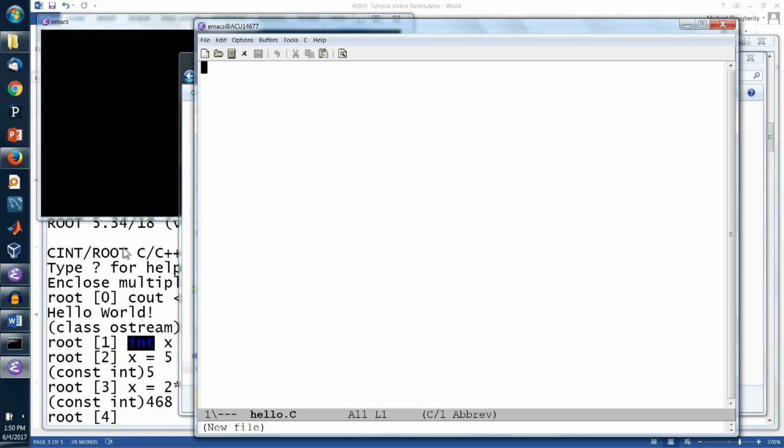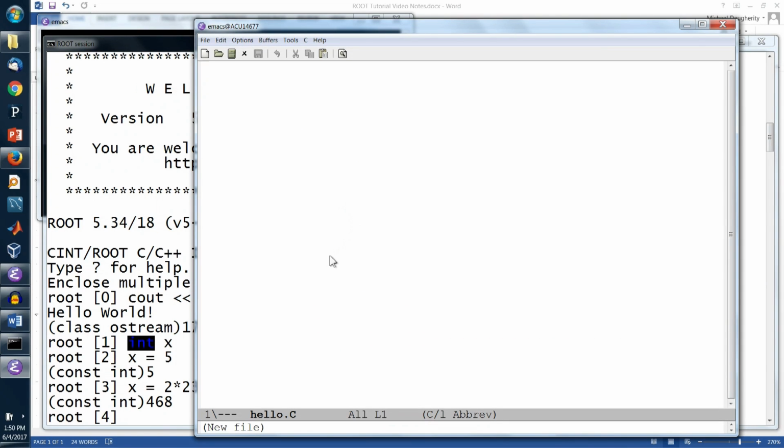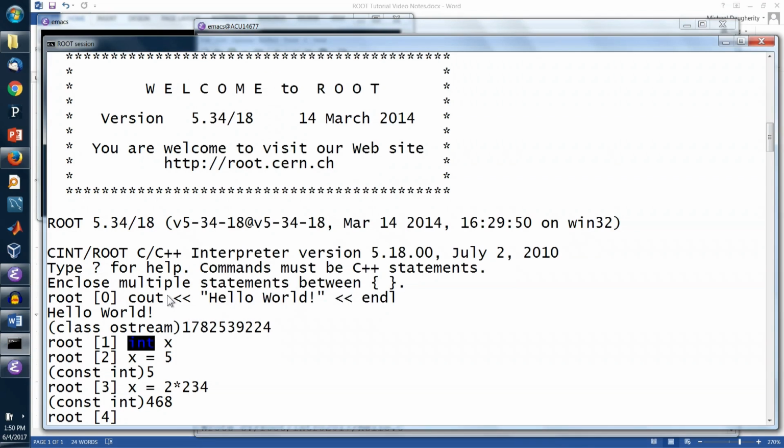Okay. So now from here, what I could do is take any line of code and bring it into my macro. But let's start off with just the simplest, shortest, and easiest possible thing to do. So I'm going to open brace, and I'm going to type cout, hello world. Notice that Emacs has gratefully done the syntax highlighting for me. So when my quote is open, it's red, and when I close it, it turns colors. Okay, and then I'll do an enter. It's automatically indented because I know I'm inside an open brace. And I'll close it, and I'll save.